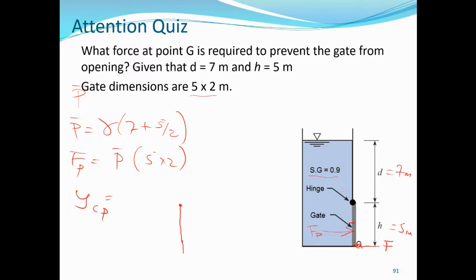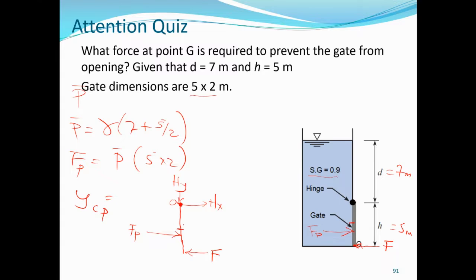This is a hinge. Then you have Hx, you have Hy, and this is the centroid, and this is the center of pressure, where you have the pressure force acting, and you need the normal force that will prevent the gate from opening. Of course, here we are neglecting the weight of the gate, because if we don't neglect it, it has to be included. Even if it is included, when we take moment about the hinge, let's say O, the weight disappears because it passes through the hinge. So it wouldn't make any impact.